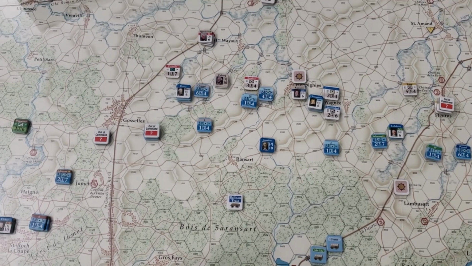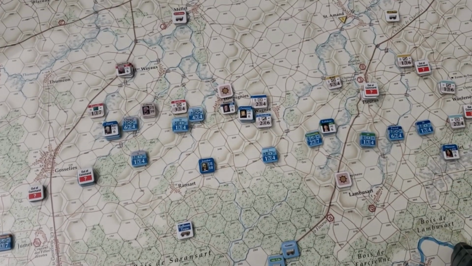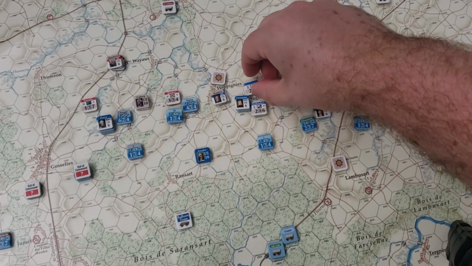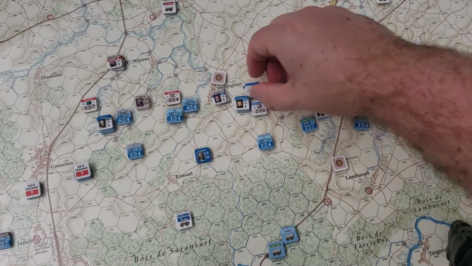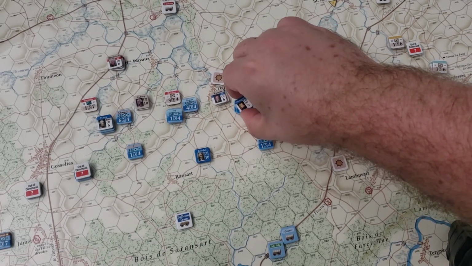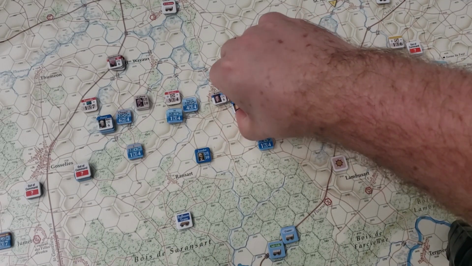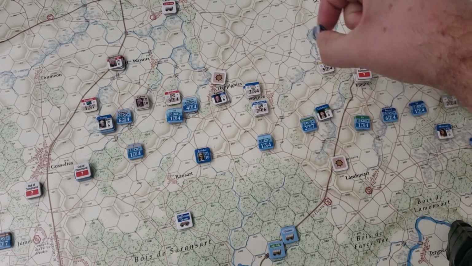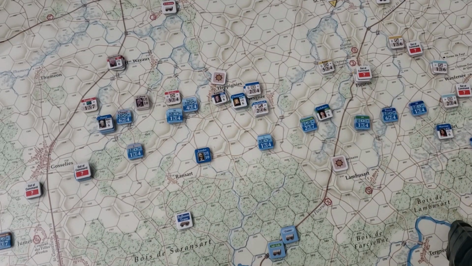Okay, then, yeah, we're going to do this big nasty combat. So this is 5, 13, 16 to 10. So that's enough for 1.5-to-1. Then it's combined arms, which gets us up to 2-to-1. And these guys are just stuck in the clear terrain, so there's no other defensive bonuses for them.